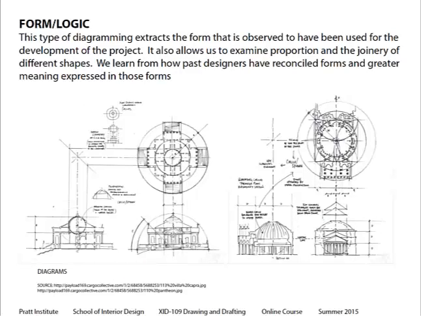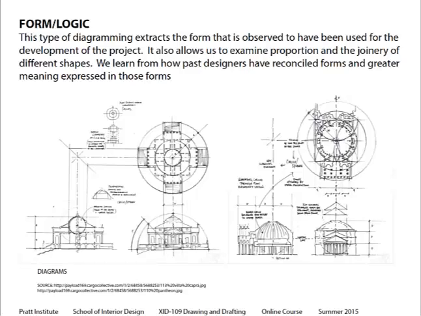Form and logic, okay, so what this discovers is geometry, and geometry has always played a central role in architectural design through the composition, imposition of shapes and forms, as well as an underlying spiritual meaning within the theory of form. This should be included within analysis in order to discover how designers have employed the use of form in their designs. The analysis should examine the role of shape and form in the proportion of spaces or architectural elements, as well as how it plays into the larger design.